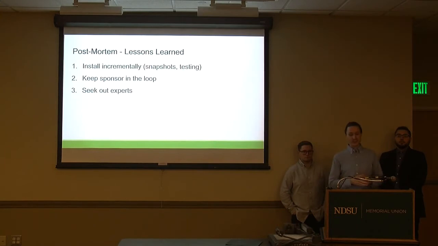So that leads us to lessons learned. Some of the things that could have really helped us is if we had installed the system more incrementally. And the idea is, as we're working with virtual machines, if we had been taking snapshots as we go and succeeded with one particular thing, that would have helped us. If we're struggling with something new, we can always roll back instead of having to rebuild the whole system again.